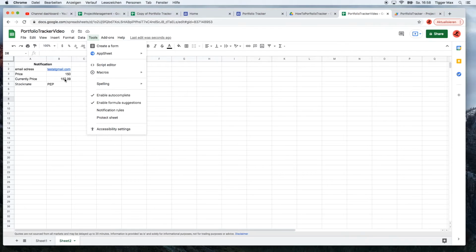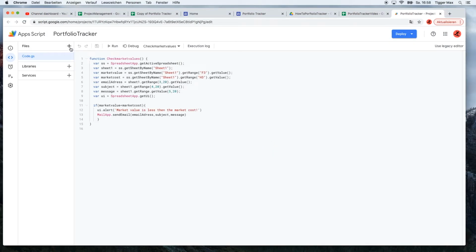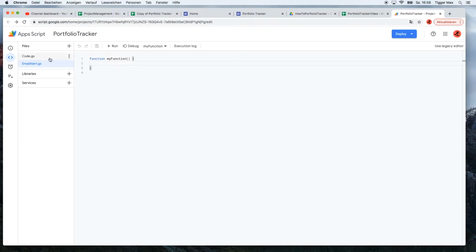to program the application, this function. So come here to Tools, Script Editor. I already have here one information, so just make a new script, call it email alert. So it's not a problem if there are any other codes in this Google AppScript editor. Everything is what you can do with stocks or portfolio tracker. So these functions, you can just easily implement and use them separately or together. It's also possible.